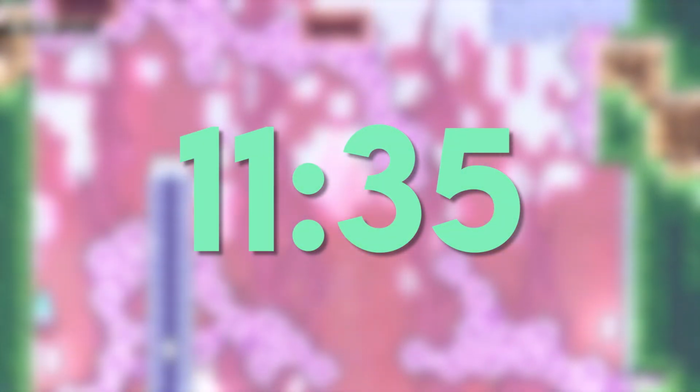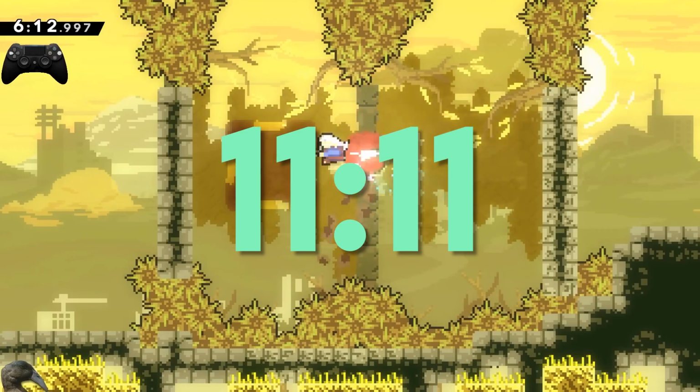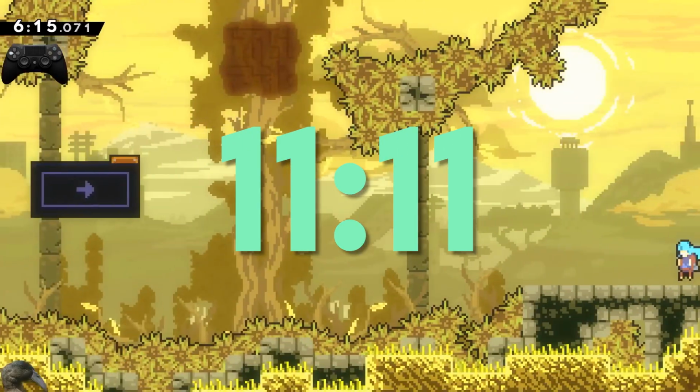Just 3 days later, on September 5th, Boss got an amazing new PB of 11 minutes and 35 seconds, cutting over a minute and a half off her previous best. And then the day after, in 11:11. She was only 15 seconds off TGH's world record and looked to be the favorite to get it. But WPX still had a few more runs in her.